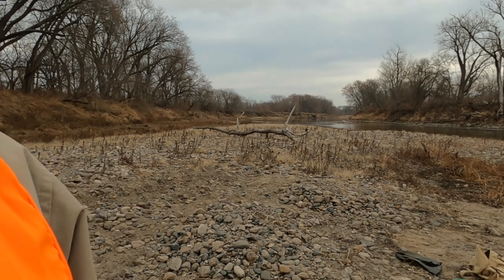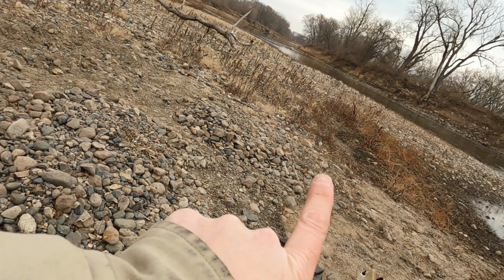My friend Ty from Iowa Gold Prospectors showed me this location. All credit goes to him for discovering it, and as you can see he and some other miners have been mining this pretty hard — and I don't blame them because this ground is really, really rich. We're going to work our way back upstream to see if we can find the source of this gold. Is it coming out of the hillsides? Is it washing down from upstream? Is it gold from all over that just happens to fall out right here during flood times? I may never know, but I hope to find more information.